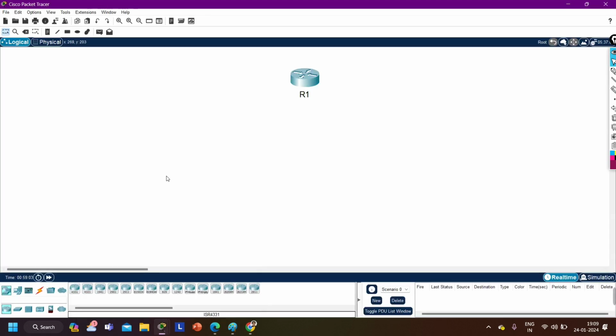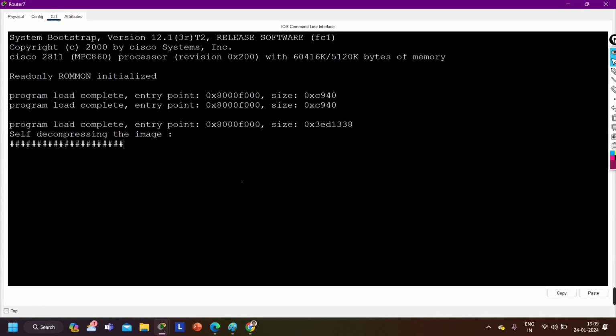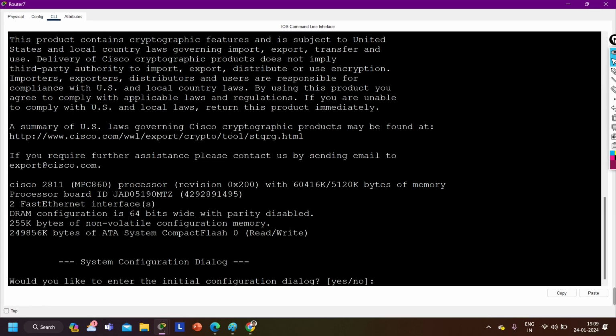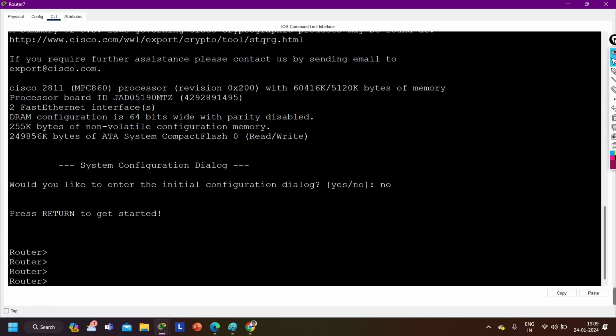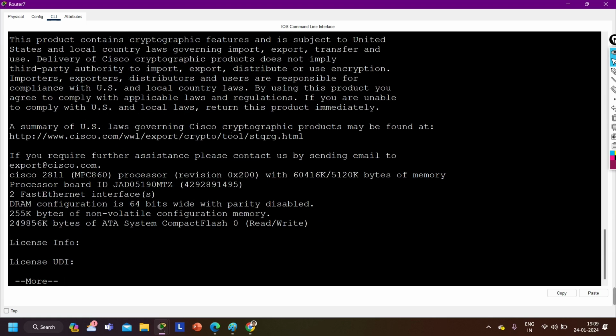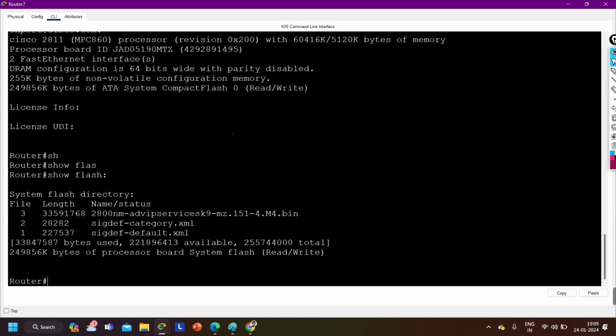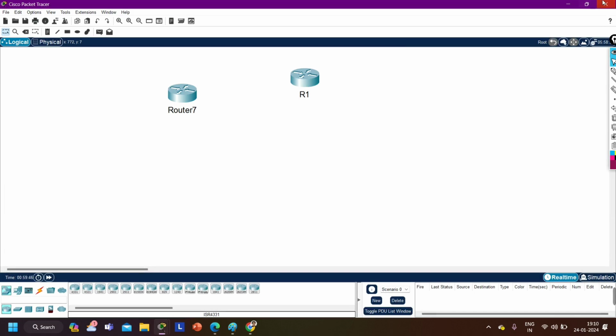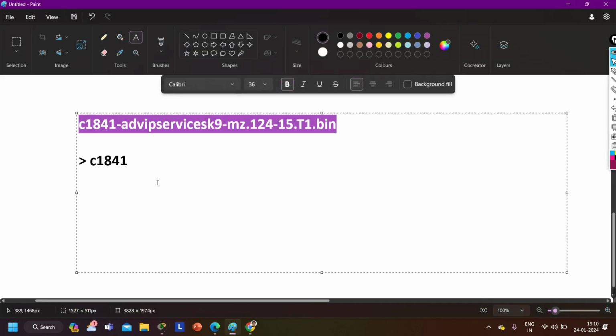Like on the same, this is the console of Packet Tracer. If I take another router over here and access this router, and here I am going to check the version. Maybe on this router the name of the IOS file can be different, can be the same. Again, it depends on which operating system I have loaded on this router. So you can see it's a little different, right? There is some difference between the name of the IOS file on this router and on this router. Okay, so let's discuss this name.